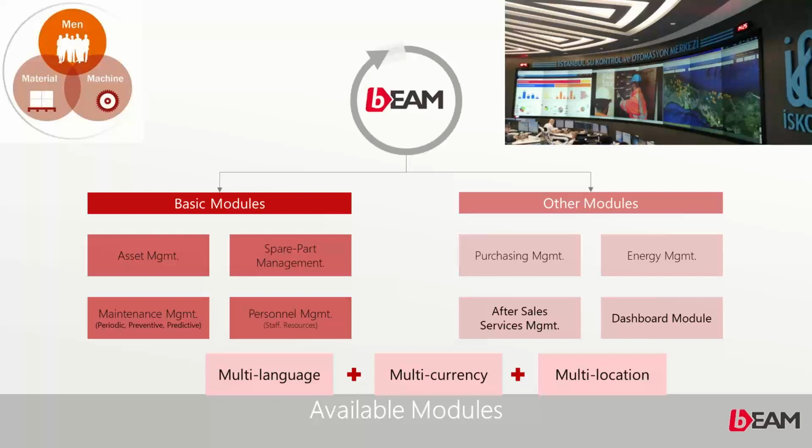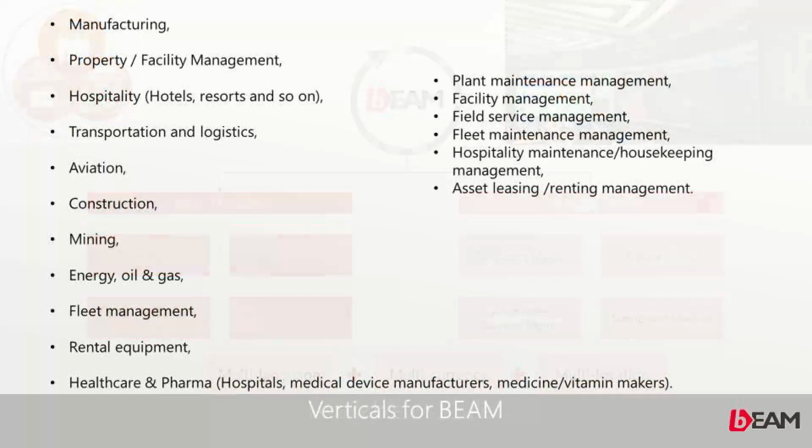That's basically the goal of maintenance operations: to extend the lifetime of assets and reduce the maintenance costs, so you can have a smooth operation at your organization, whether you are a manufacturing company or a distribution company or hospitality company. We'll talk about some of the verticals that we offer BIM in coming slides. One of the things BIM does is putting together three things: man, machine, and material. So it brings your assets, your spare parts, and your team together, schedules, and then you can run your operations and record all the results and monitor activities on BIM.